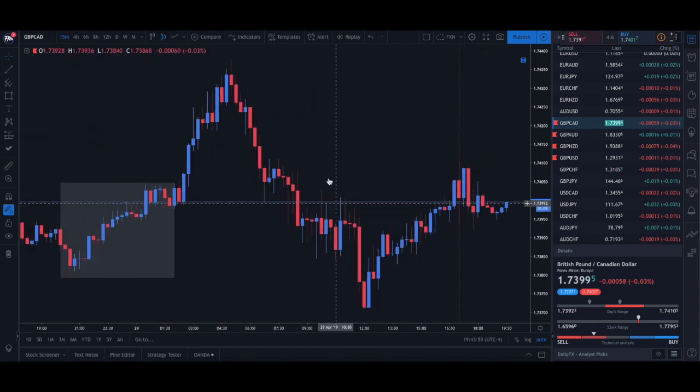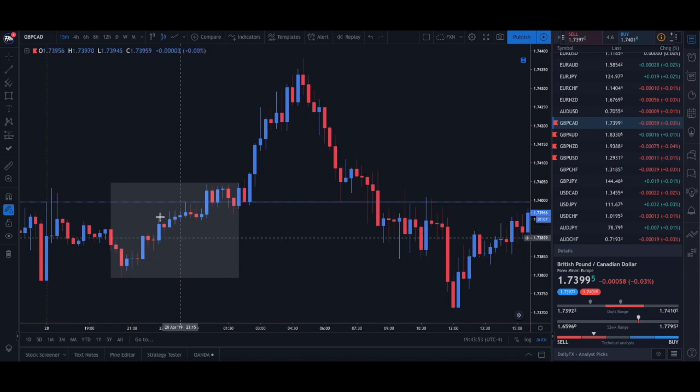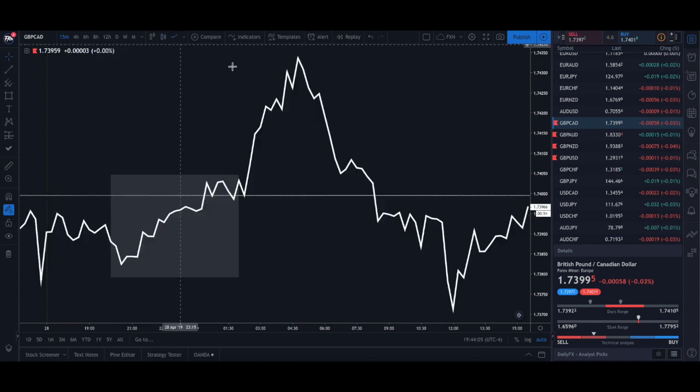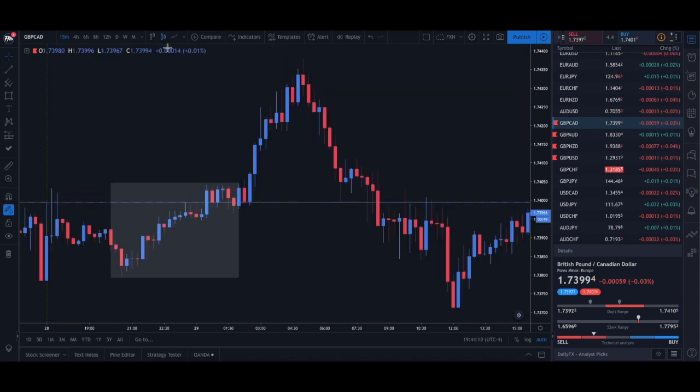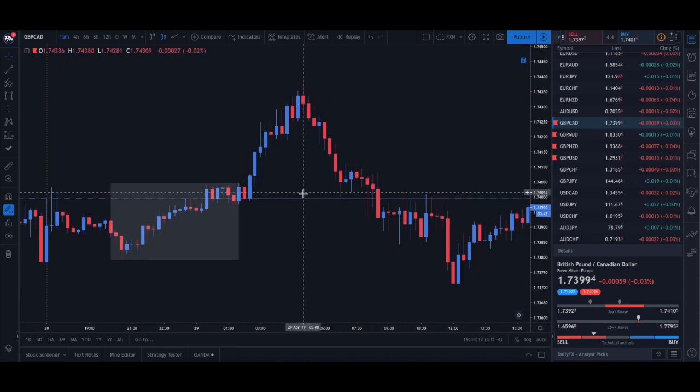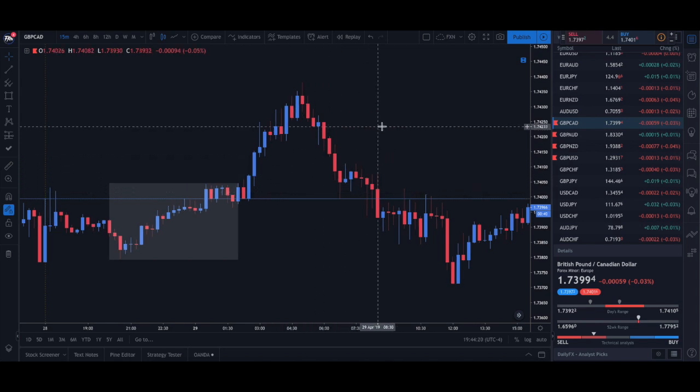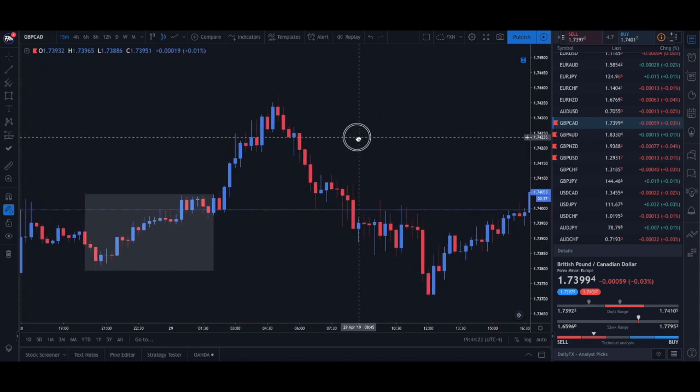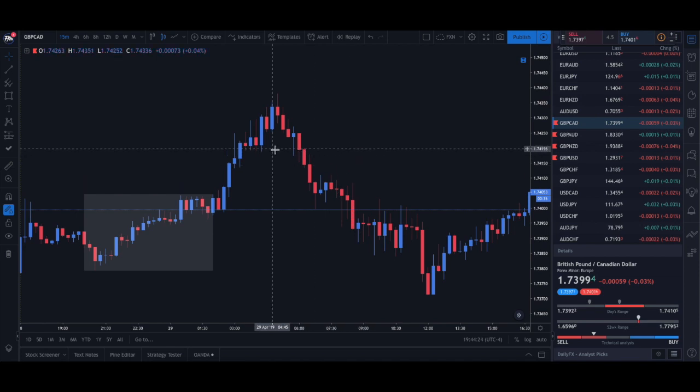They were all type 1 setups, right? So we have the Asian session here, and then of course here we have the false move to the high of the day. And if you switch them over to the line chart, you'll start to see that here's your M that you get off of this. This is pound CAD, right? So there's your M. Now this is just a plain chart, right? This isn't having any kind of indicators or anything like that on it. This is literally just looking for the straight pattern.